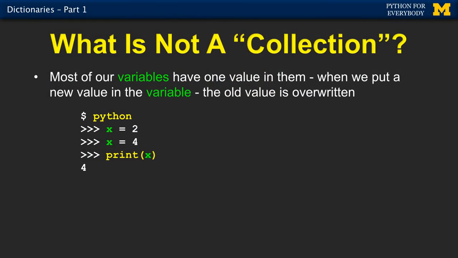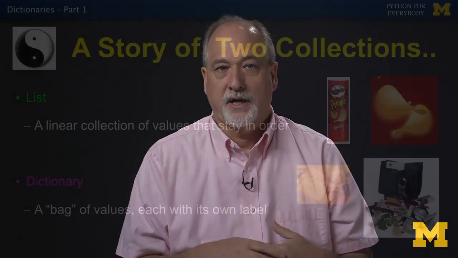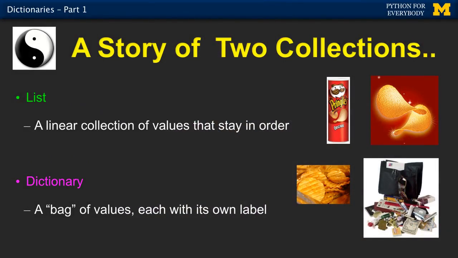So to review, the idea of a collection is we put more than one thing in, whereas a regular old variable that's not a collection, a non-collection variable like x, we stick a 2 in, we say x equals 4, and we sort of implicitly know that now it has a 4 in it. But the 2 is long gone. It's been overwritten. The list is a very ordered collection. Everything is very precise, 0, 1, 2, 3, 4. You append at the end. And when you start deleting, it always stays compacted, and the position is the key to it.